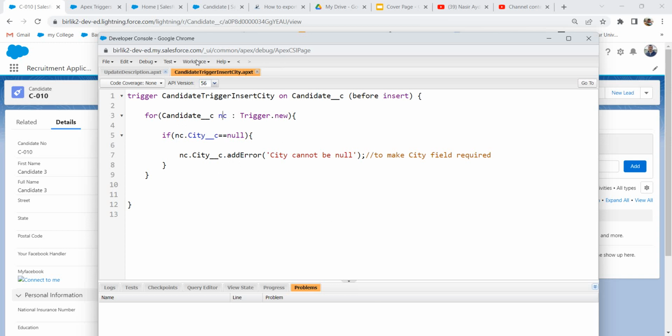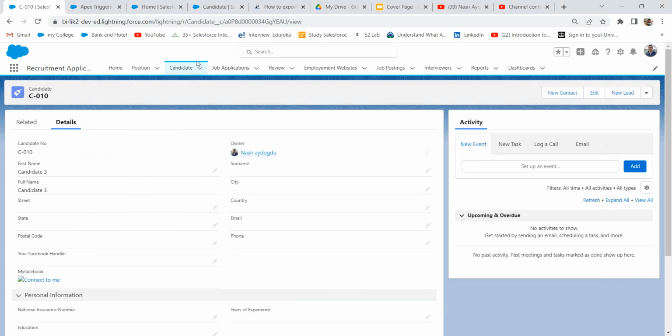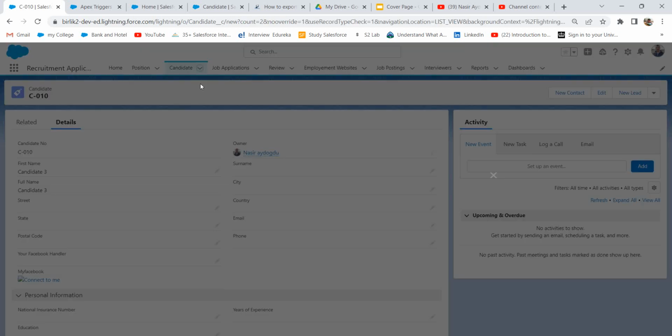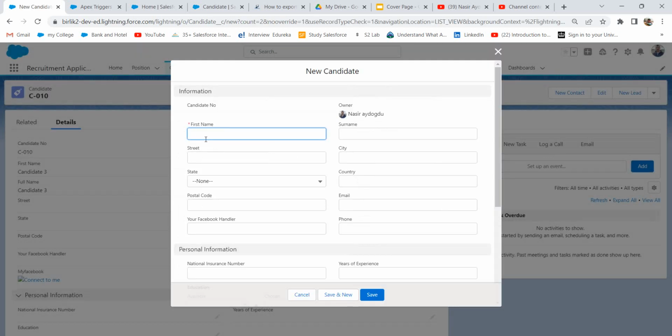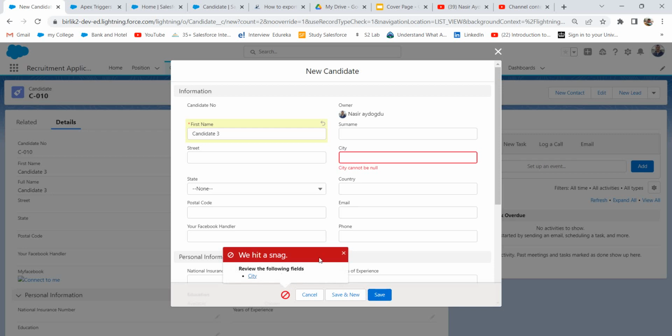Now let me show you. I press Control S to save it. Now I go to the candidate object. I will create a new candidate 3, and then I will try to save it. As you can see, here it says review the following field: city.